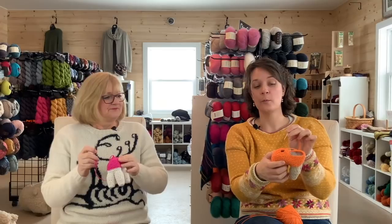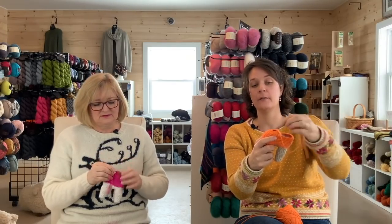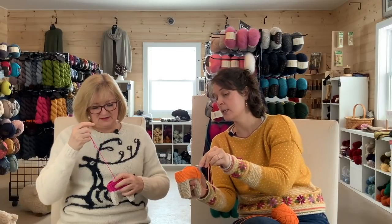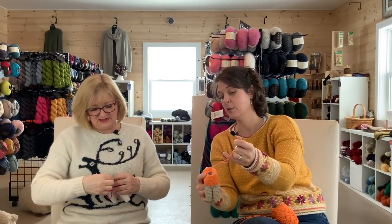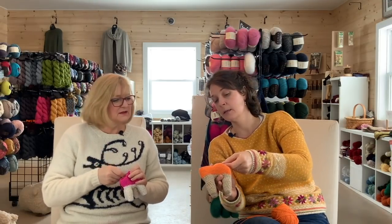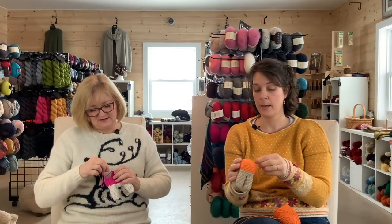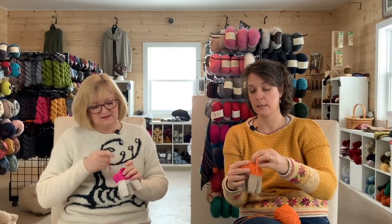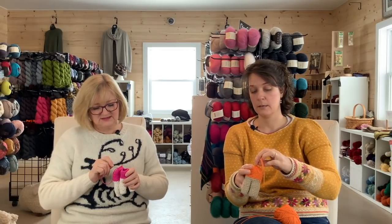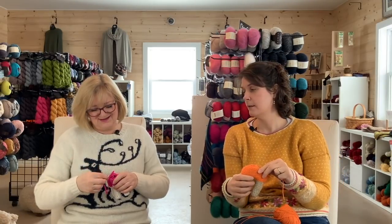So what we're going to do is we're going to weave just in and out of each stitch. So we're going to go from the outside into that one and then from the inside out of the next one. Just go around the circle. Each stitch, the first one in from the outside and then the next one from the inside, until you get right back round, and don't even worry about pulling it all tight at this point. Okay, this is easier than the Kitchener stitch. In and out, in and out.